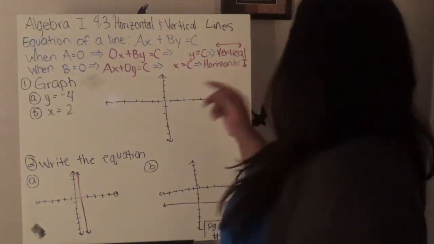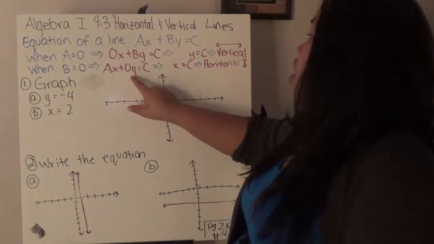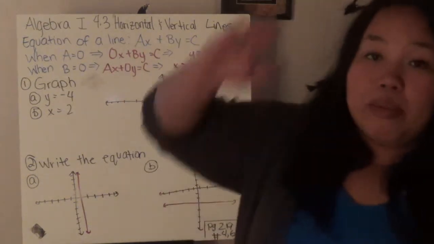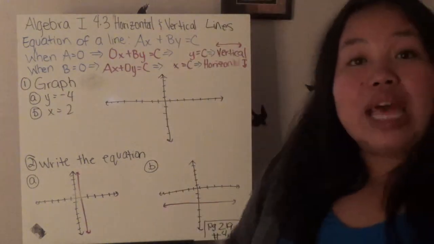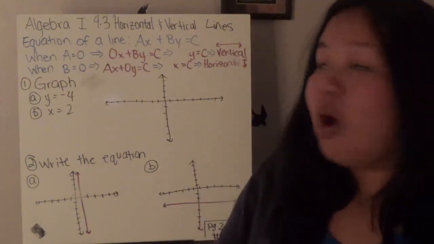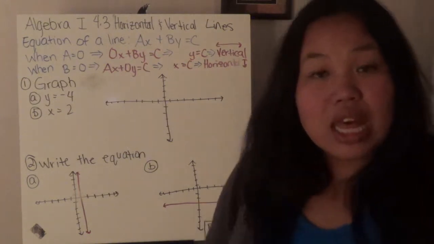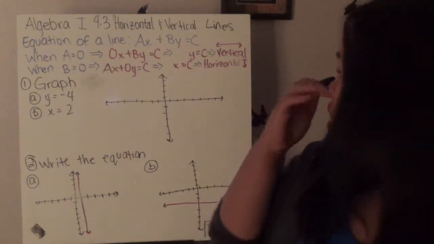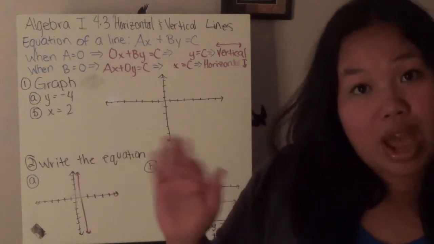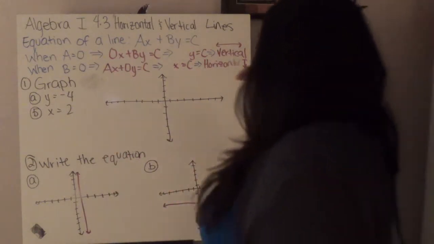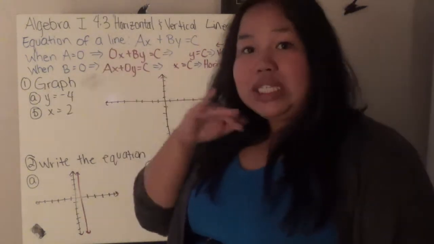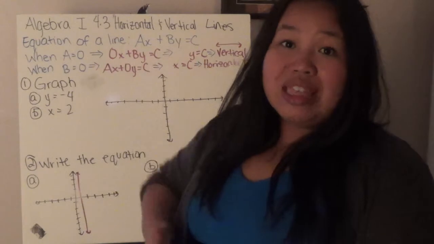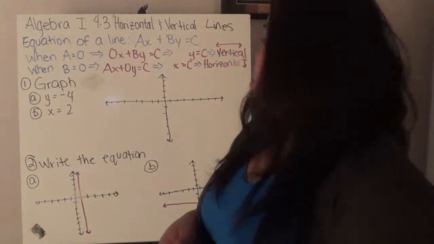Okay? Same thing goes when b is 0. Then y is 0 and I'm left with x. Every time I have x as a number, I'm going to go straight left and right. That means no matter what the number is for y, because y doesn't exist, it's the same number for x every time. For every number of x, the number of y stays exactly the same. For every number of y, the x stays exactly the same.